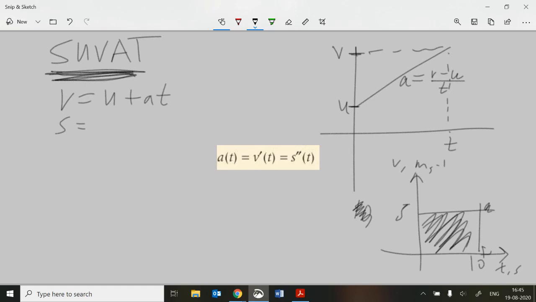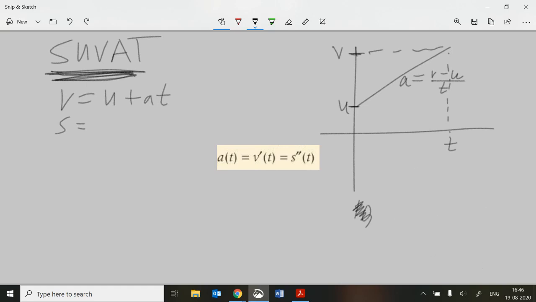Okay, we've gone for each second, we've gone at 5 meters per second, and we've done that for 10 seconds. So the area underneath a curve for a velocity-time graph is the same as your displacement, in fact. We'll formalize that later when we come up to doing the integration of velocity. It's going to give us S. The integration also defines the area underneath a curve, so we'll deal with that a little bit later on. Okay, so S here could be the area underneath this curve.